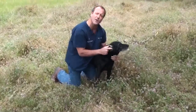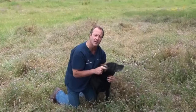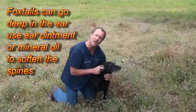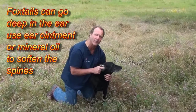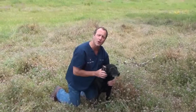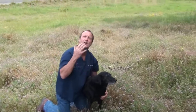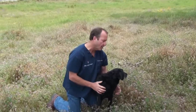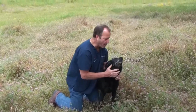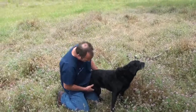You'll never see a foxtail if it goes down in the ear canal because it goes way down there, and only a veterinarian can deal with it. But sometimes you can be lucky and put some ear ointment or a little bit of oil in the ear — it'll soften it up and they'll shake it out. Especially if you want to avoid an emergency clinic that night, try a little oil to soften up the foxtail. Check around their face and all over their fur, because these little plant things can be everywhere.